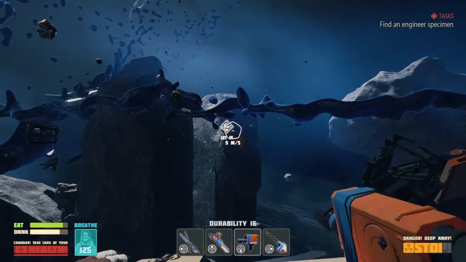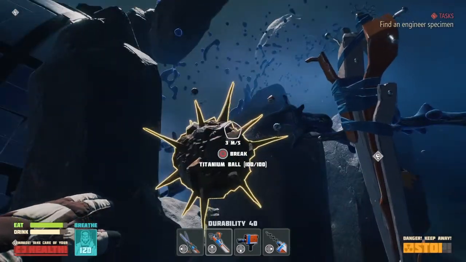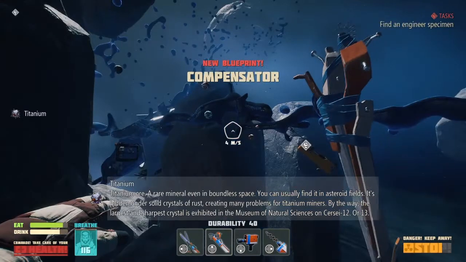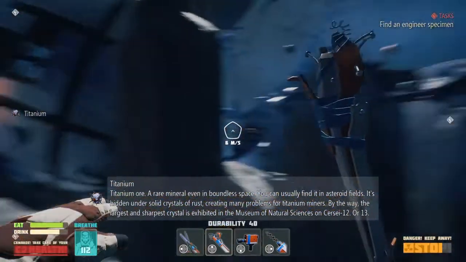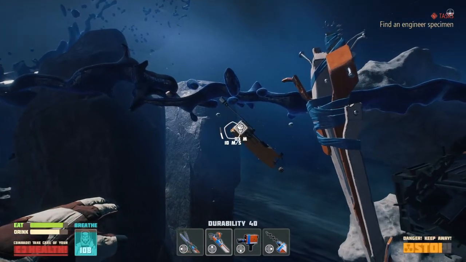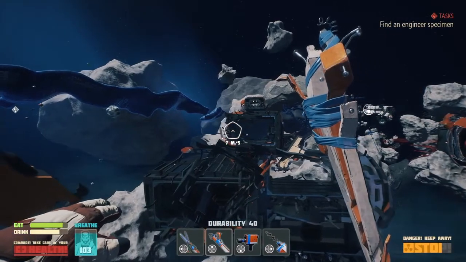First, let's find an engineer. What is this? It's a titanium ball. Is that what this is? Oh, cool. I just got titanium and a compensator. Okay, that's cool. Okay, so we've gone really far into the game.